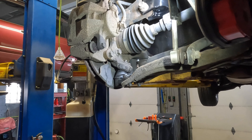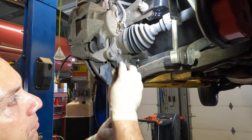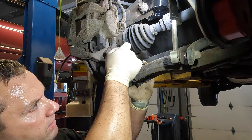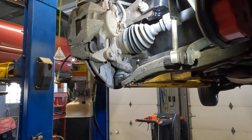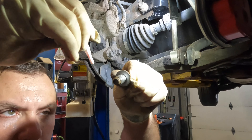Push the knuckle in and get the upper portion of the ball joint in place while lining it up on the bottom — it's less of a fight for the rest of the process. Just so it doesn't move, I'll take my new bolt for the top portion and thread it in a couple of threads. This way it'll keep the ball joint from moving or possibly coming out, and we'll get it as snug as we can.